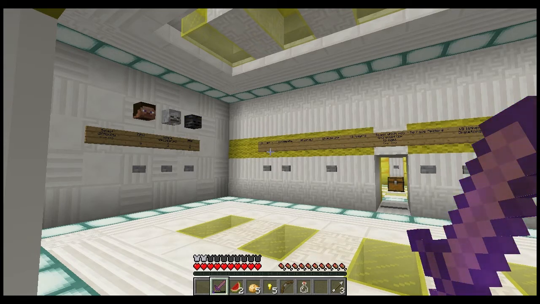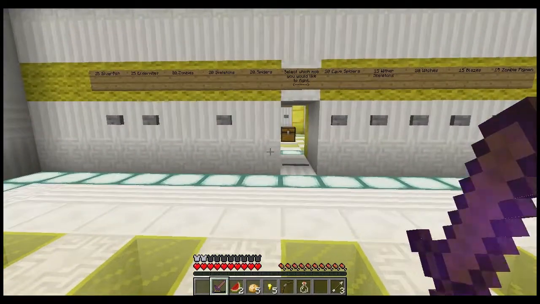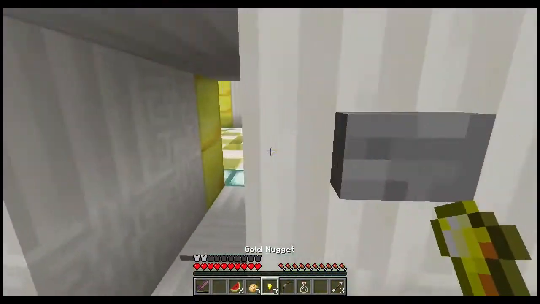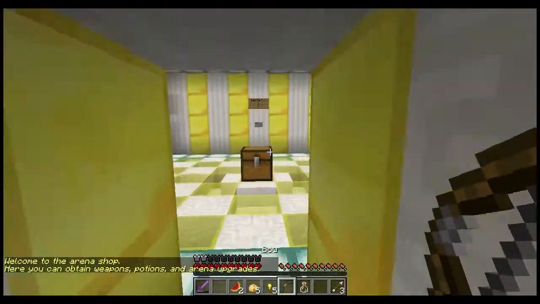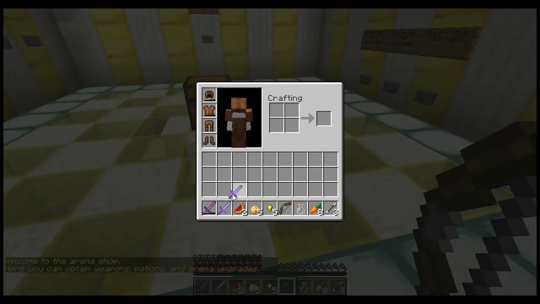Why did I have to choose the zombies next? But okay, guys. So, I hope you guys like this first episode. And what do we have here? Stone sword. Okay.